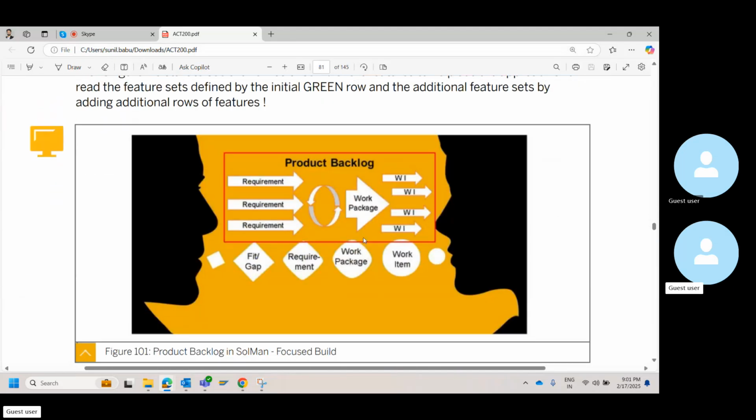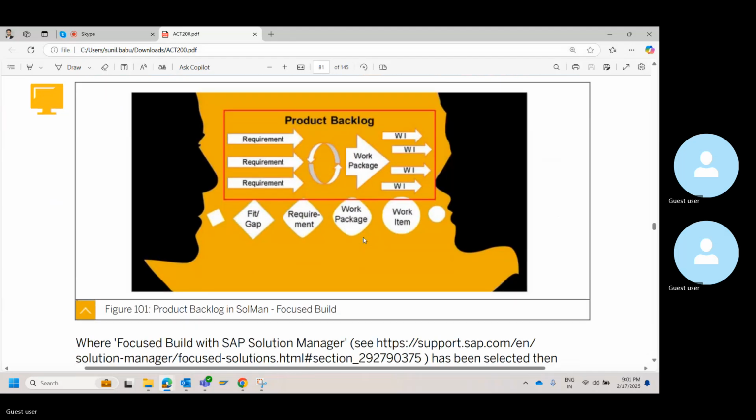Okay, all these are related to that. Do you remember the work package, work item discussion that we had? What is a work package? What is a work item? These are things that are very specific to SAP Activate. Work package is something like, UAT might be a work package. Within UAT, preparation of scripts, sending a UAT plan, executing the UAT, and publishing test results, these four activities might be work items.